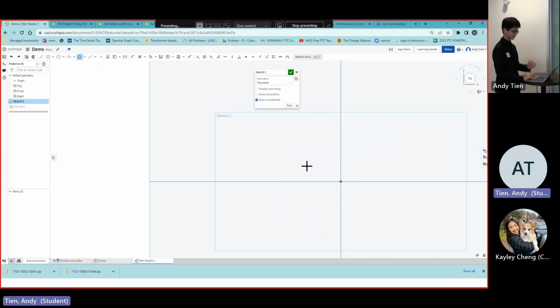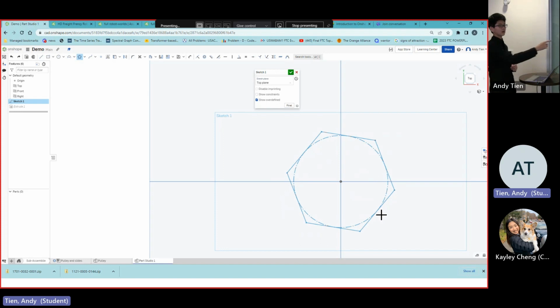Since you first have to define the circle, the first click is going to be defining the center of the polygon. And once again, I'm going to define this at the origin. As I drag it out, you can see the circle is inside the polygon. And this is always going to be a regular polygon, which means a polygon with all sides equal and all angles equal. Once I click, this defines the inside of the circle.